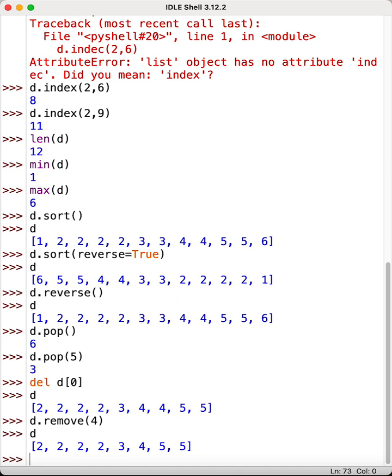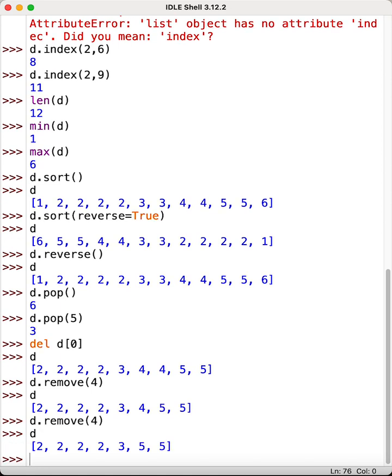Suppose we want to remove the other 4 also. Now we can check it. So we have removed 4 again. So the conclusion is that if you want to remove an element, you can use pop, del and remove function.